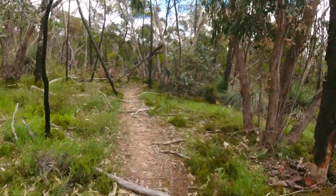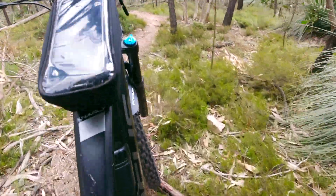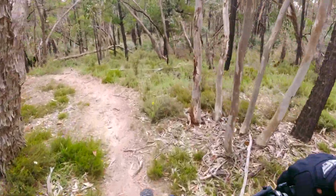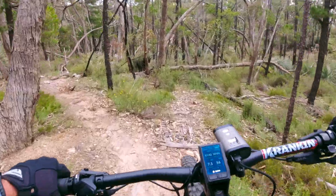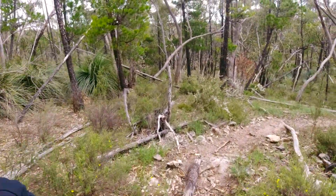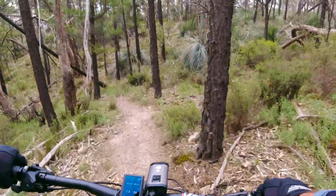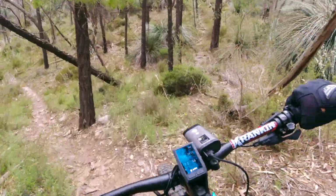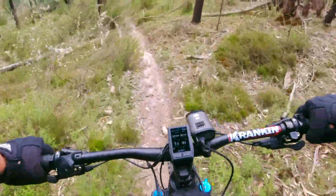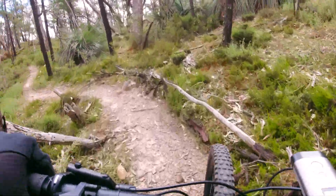Here we go. So this is why you keep your eyes peeled, alright? So when you're going down the fire trails, just keep a lookout and see if you can find that little elusive bit of single track, because you come across little gems like this. Now obviously this isn't a flowy kind of downhill bike park single track. The stuff you're going to find in and around here is probably half hiking trail, half motorcycle trail, who knows. So you're going to come across all these logs and twigs, and it's going to get a bit rocky.